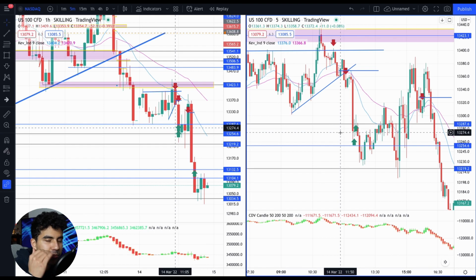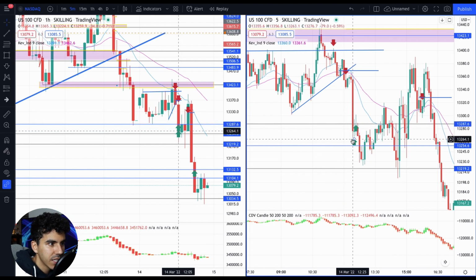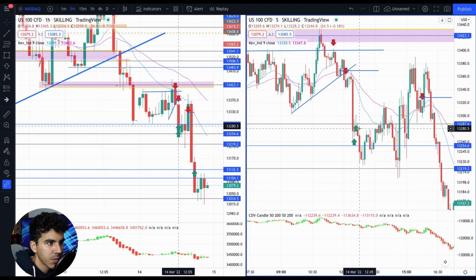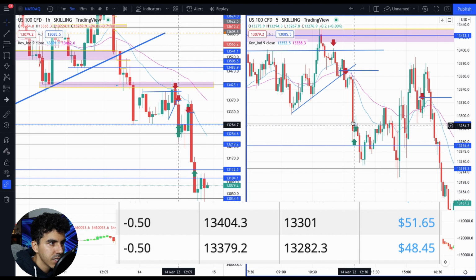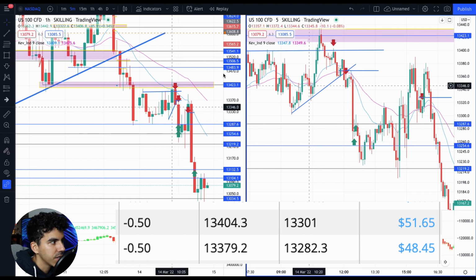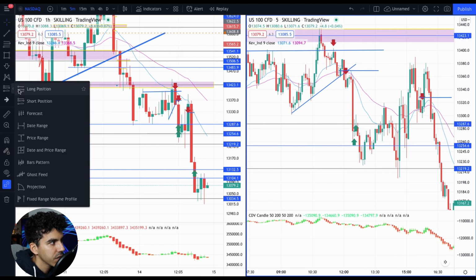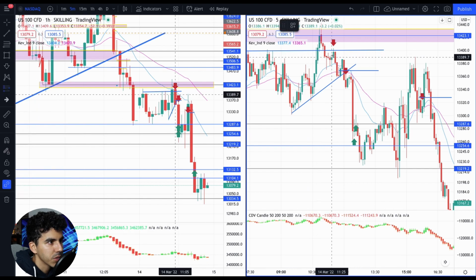I did not have a fixed profit target. I let it run a bit. I got out with half the position here, and then the other half when it broke the previous candle. Here I probably got out a bit too early, but honestly, beautiful risk reward. Let's go check out how much it was.